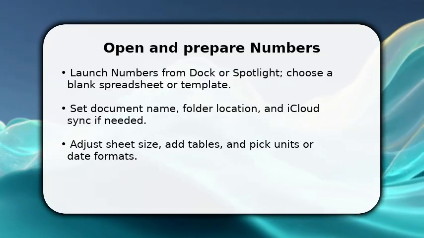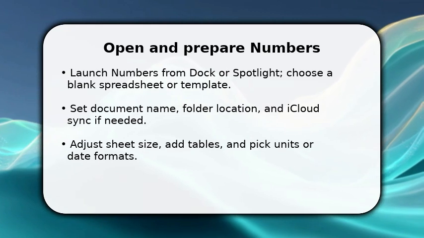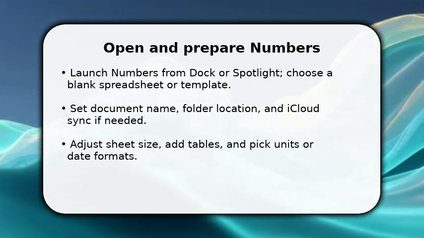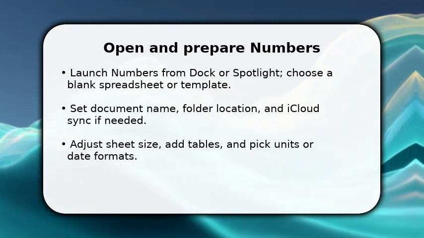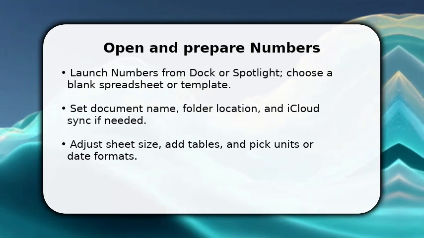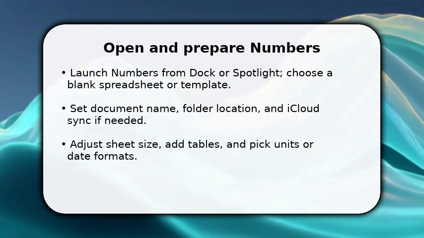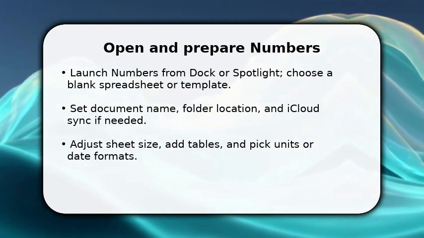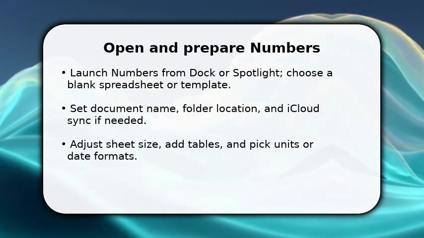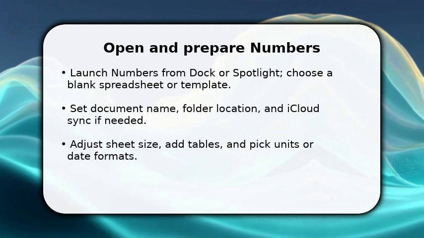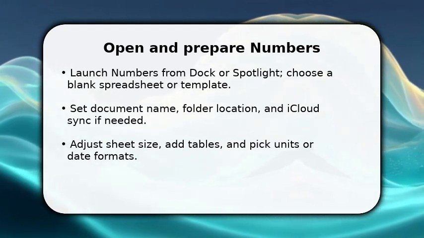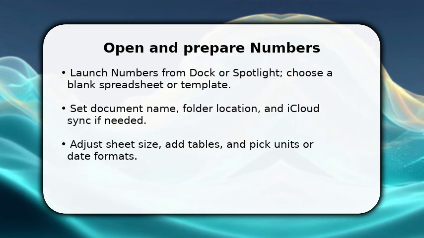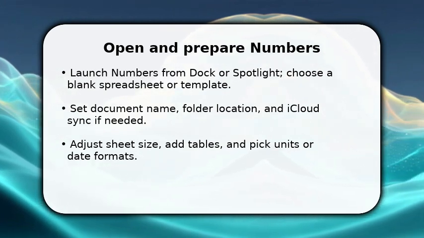You start by opening Numbers and selecting a blank sheet or a template that matches the goal. This saves time. Once open, name the file and enable iCloud if you want cross-device access. Next, insert a table. Click the plus button and pick rows and columns. Make sure to set your date, time, or currency formats before entering data, because formats affect calculations and sorting. This first setup prevents rework and keeps formulas accurate as you proceed.